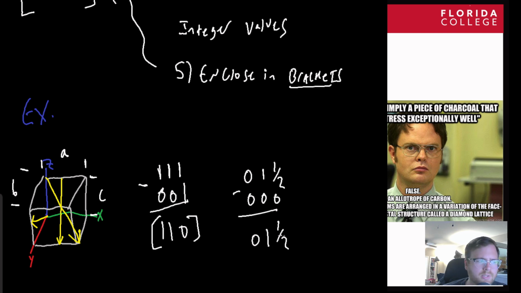We normalize in terms of lattice parameter values. Again, all equal to 1, so 0, 1, 1 half comes out again. Next, we reduce to the smallest integer values. That's where this gets a little bit more interesting. The smallest integer values here is actually going to be where we have to multiply this to get integers. So we're going to multiply this whole thing by a factor of 2. And then that'll give us 0, 2, 1. See how we did that? We noticed that this needs to be an integer, and we just multiplied everything by 2. And this still works because the ratios are the same.